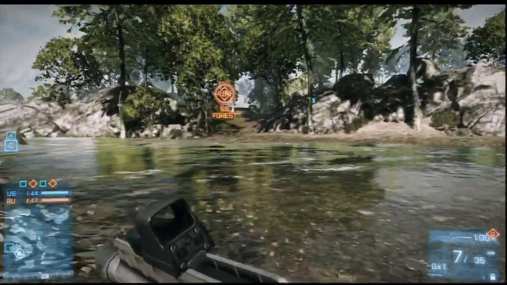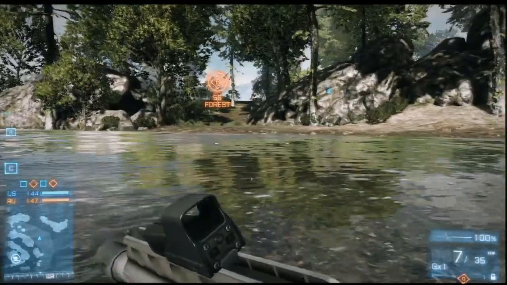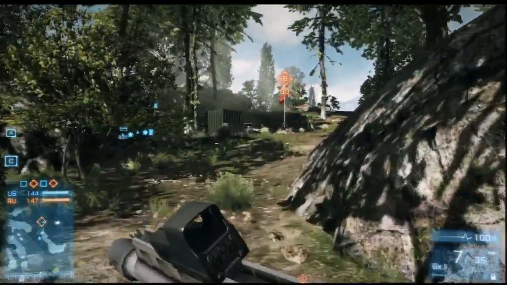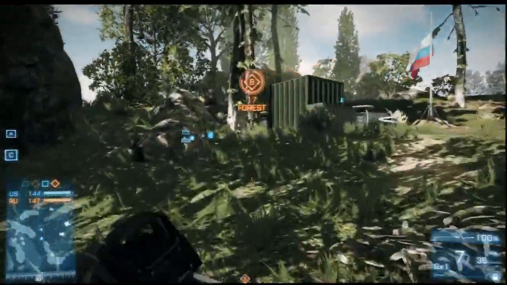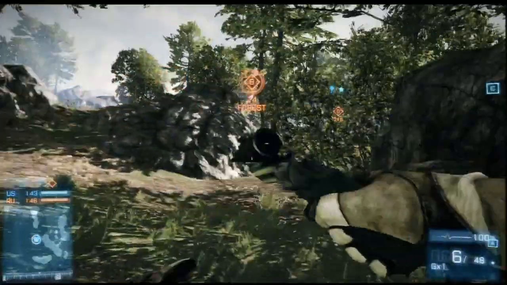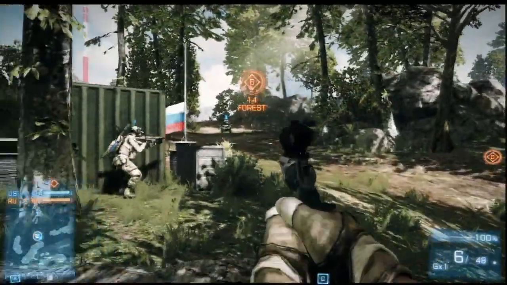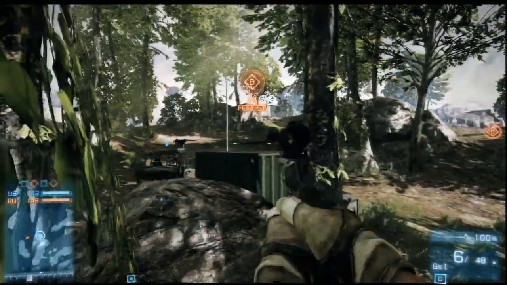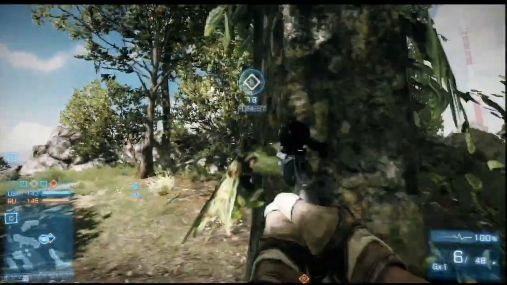Now, the scoped 44 Magnum I do get on with. I quite like it as a pistol. I kind of equate it to a semi-auto sniper, really. It's just that it's only effective at like 50-60 meters. Well, no, a hell of a lot less than that, 20-30 actually. But it's a lovely pistol. You unlock it, I think at rank 44. I can't remember off the top of my head, but it's fairly late on.